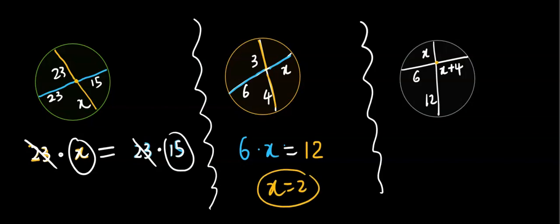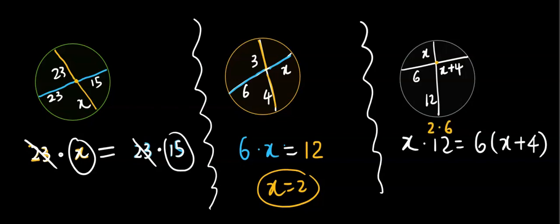All right, how about you try this all by yourself? Let us see what you have. Did you set up x times 12 equals 6 times, don't forget your open and close parentheses? All right, this is what I do. 12 is 2 times 6. Therefore, I can cancel out 6. I can erase it.